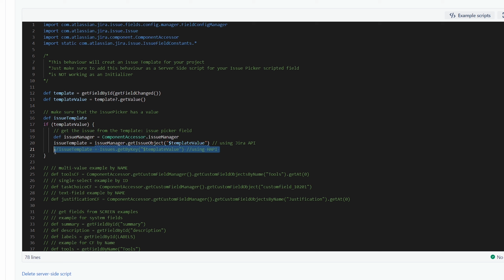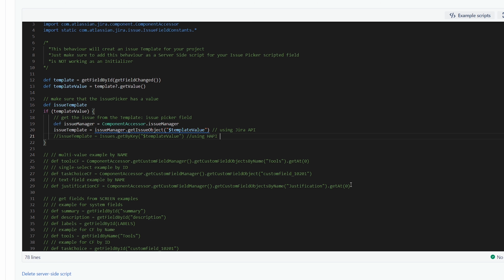So the Happy version is working. I'm not saying it's bad, right? But because it was returning errors, you'll need to dig into why and what changes you need to make here. So that's why I didn't choose Happy, but I just put both different APIs here. You just choose what you want.